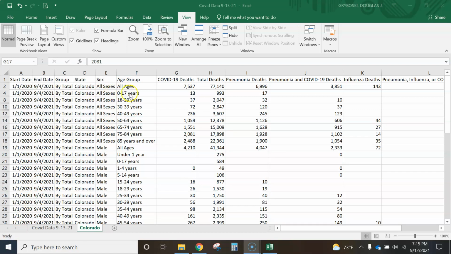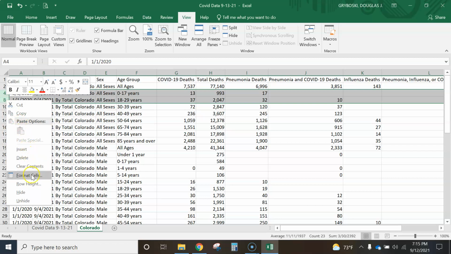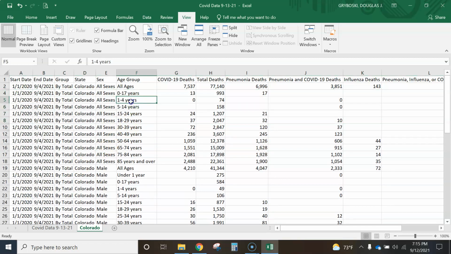All right, so I just finished mine. And one thing I wanted to point out, I think you guys would find interesting, is your age groups. It says 0 to 17, there were 13 deaths in Colorado. But I think I'm going to unhide this because I want to see which category.